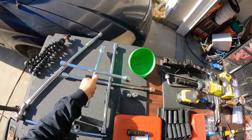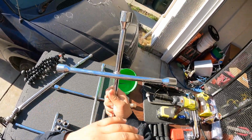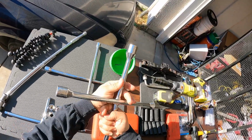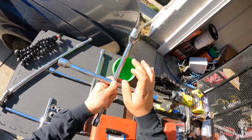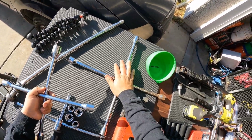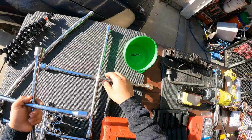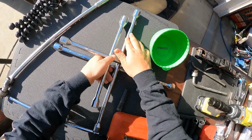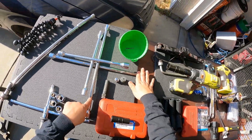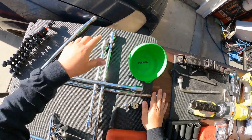Another one that's really old school is the cross wrench for the tire. It comes with every size right here. This is metric right here: 19, 23, 21, and 17. This is all standard: 13/16, and that one says 19, 3/4, and 7/8. Yeah, it says 19 right there.